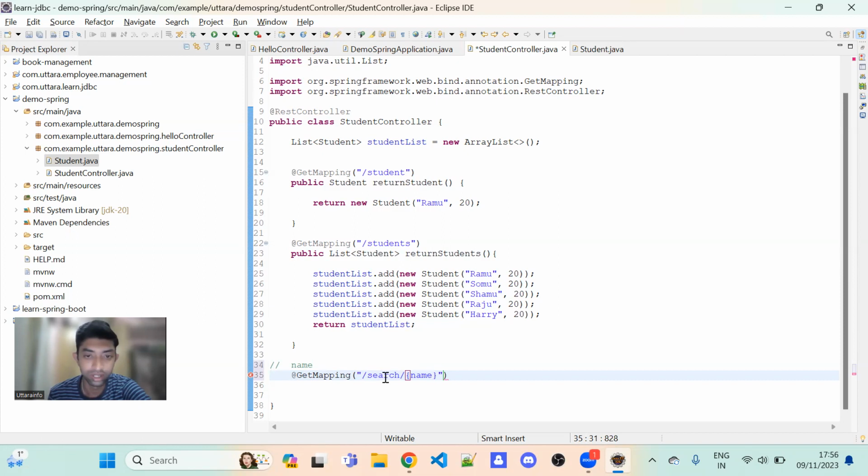For this URL, I am sending some name, some data to search. So I write public, I return a string, searchStudent.